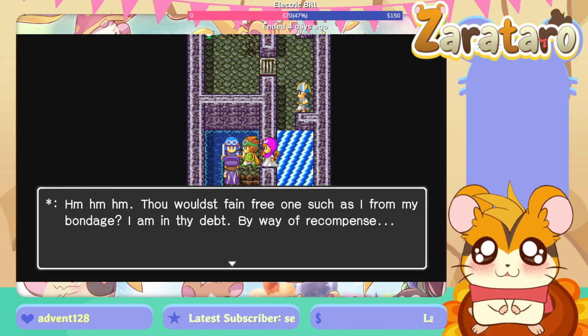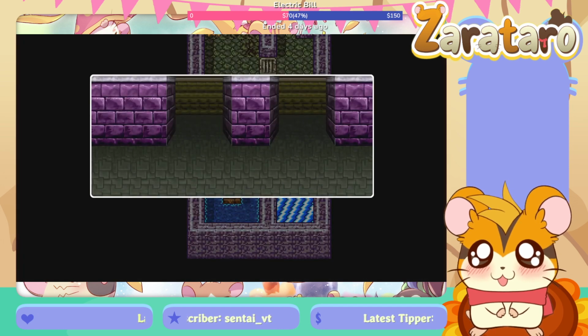Thou Spain, with one such as I, as bondage, I am in debt. By way of recompense, I should deliver that my remains to Hargon.